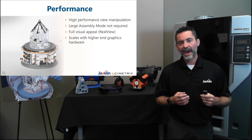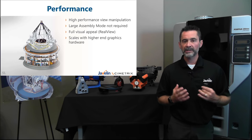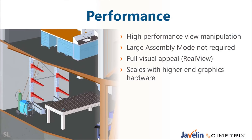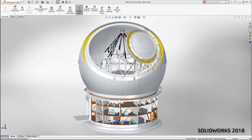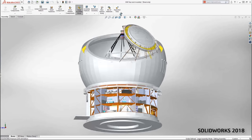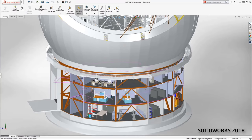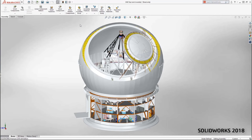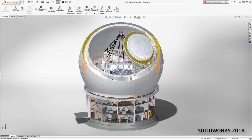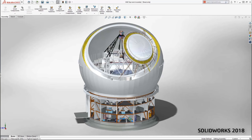Every year, you're adding more features to your parts, making them more complex, and your assemblies are getting larger. SolidWorks needs to make sure the system performs well and supports your designs. In 2019, we'll see new enhancements for managing large assemblies. In SolidWorks 2018, we often use large assembly mode where we degrade the graphics a bit — removing shadows and the real view look — to augment performance. With those disabled, the image looks nicer but performance is degraded, making rotation choppy and not the best user experience.